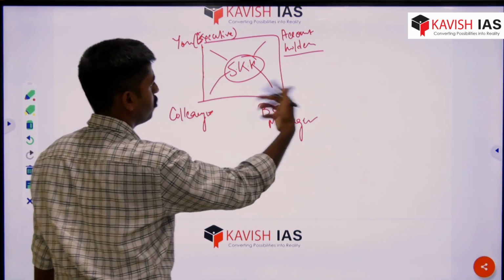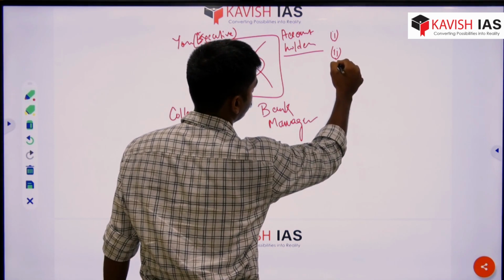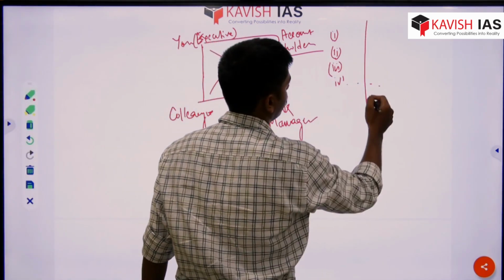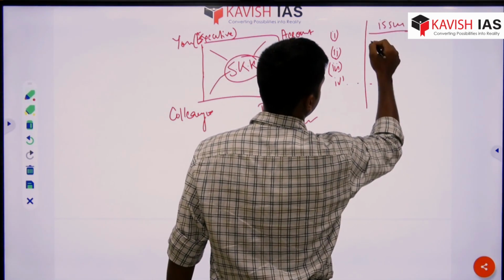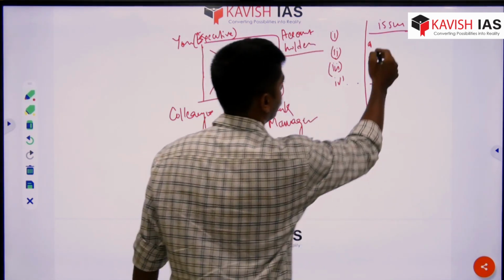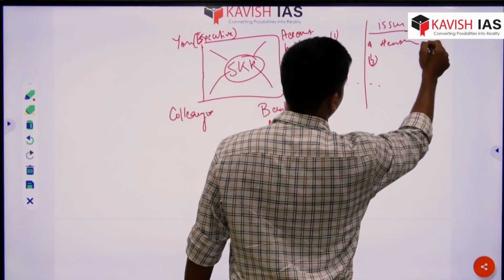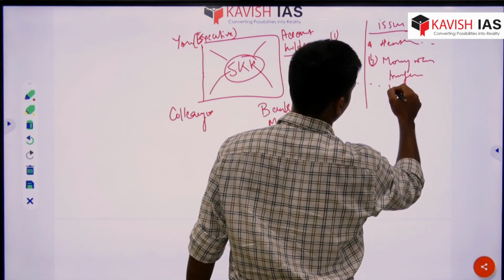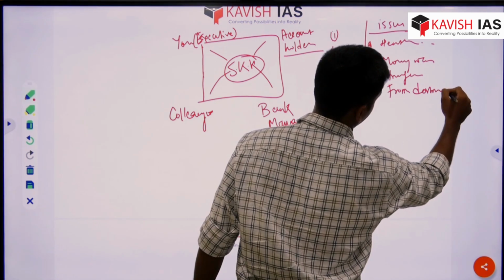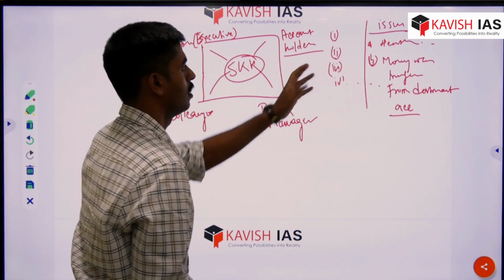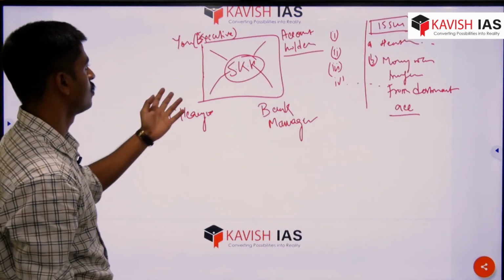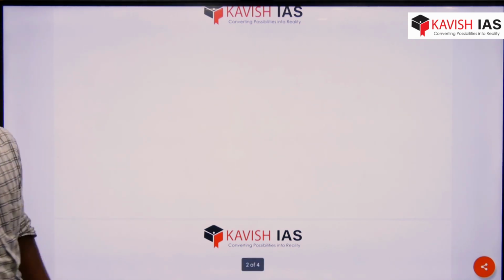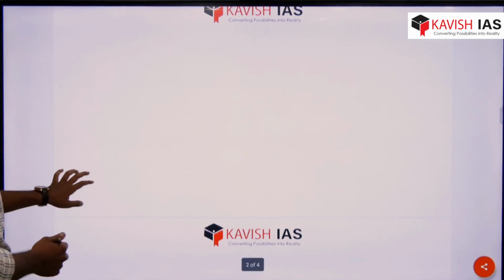Well, instead of writing in this way, you can also write it like this: 1, 2, 3, 4 and so on. Okay, so this could be the introduction part. Apart from that also, you can write the issue in just 1 or 2 points, that there was an issue of health, and then how money was transferred from a dormant account. So likewise you can give a brief fact or issue of this case alongside the stakeholder approach. So this is how you can start your answer. Now next is the question. The first question says, what are the ethical issues attached to it?